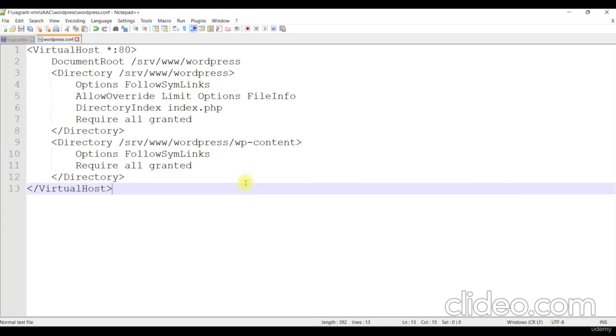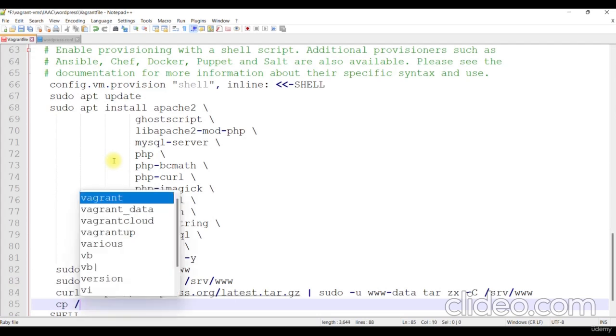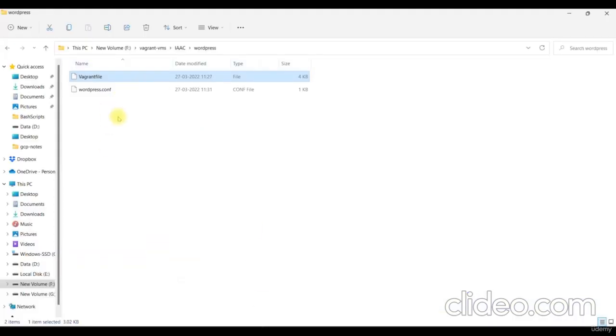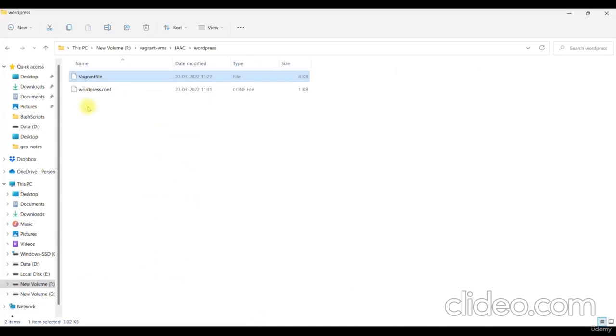Now we have to put a command that will copy this file inside the VM. Now every Vagrant VM will have a /vagrant directory. In this directory, we have the same content as we see in the host machine. So whatever content we put in this directory will appear inside the VM in the /vagrant directory, including this wordpress.conf file.